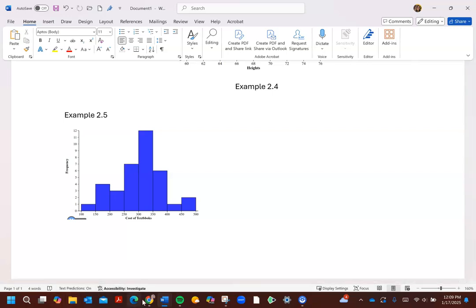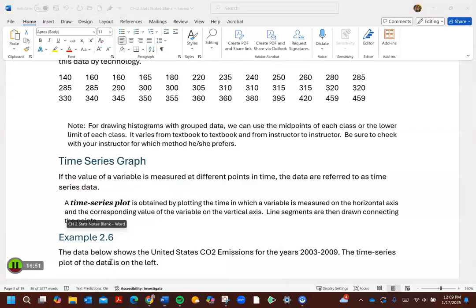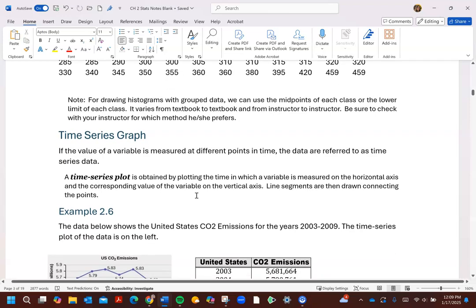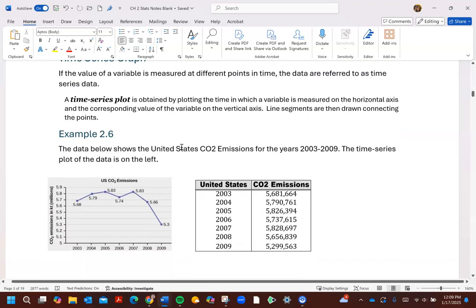So I go back to our workbook. Time series graph. We are just going to look at a little bit of what they look like. This data below shows the United States CO2 emissions for the years 2003 to 2009.